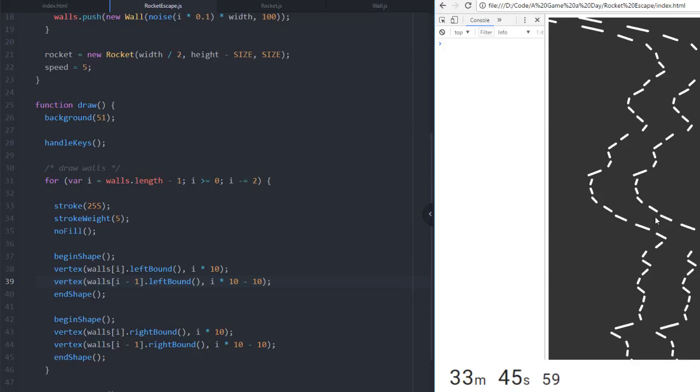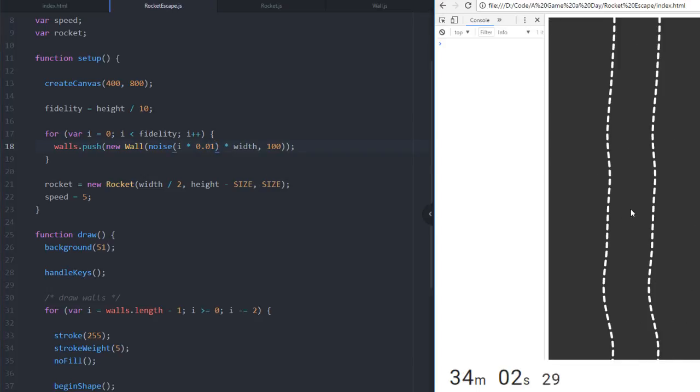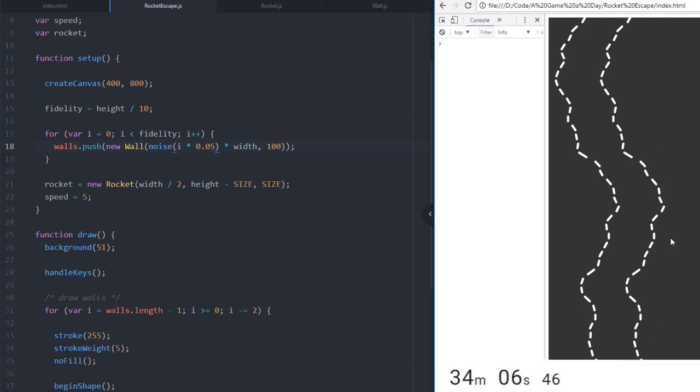That looks more like it. So now we've got this jagged field, kind of. Yes, we're good in that department. If we do times 0.01, yes, okay, that's more like it. Maybe a tad more jagged. Yes, cool. Now we're going with Perlin noise.